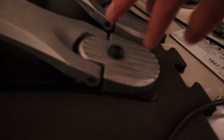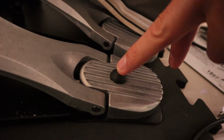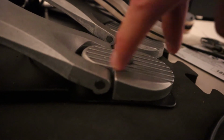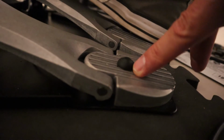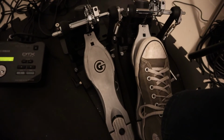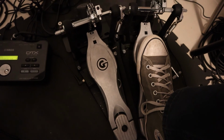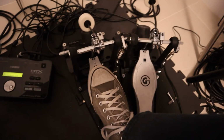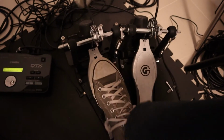A couple of other smaller issues. This little switch that I installed, it works really well, but it does stick up a lot more than I had planned. So I'm thinking of maybe trying to recess that even further into the pedal so that just the top of the switch pokes through. And lastly, I'm trying to decide if I want to modify these pedals so that I can swing my foot from left to right more easily.